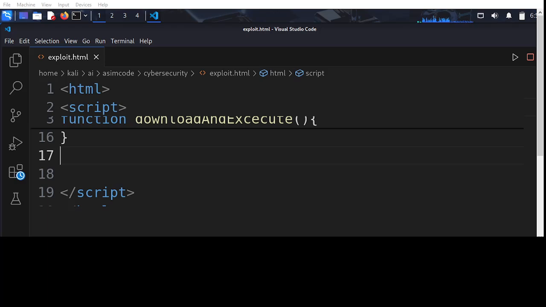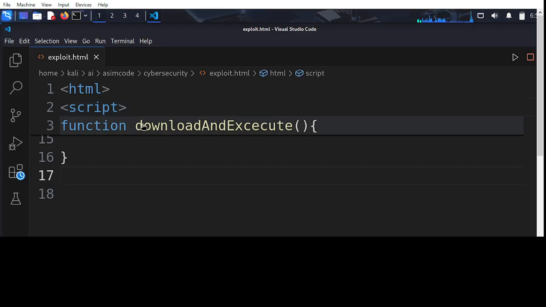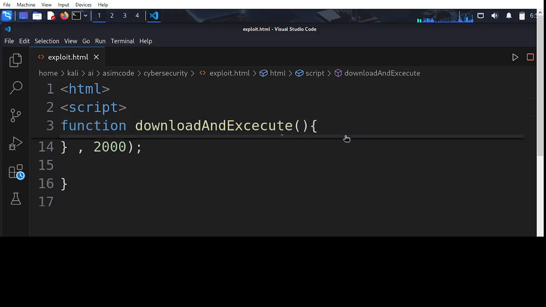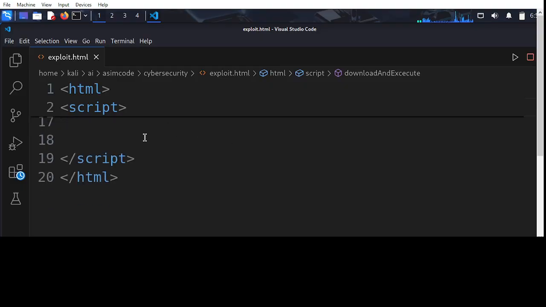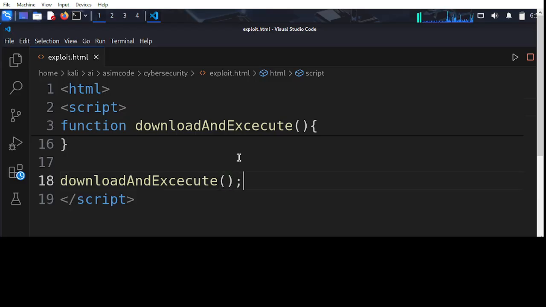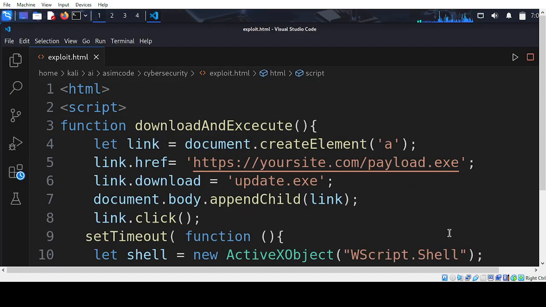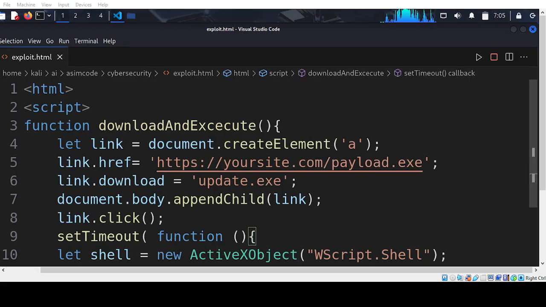So we just need to call our function. You can test this code by opening it in a web browser. You just need to replace the link with your file.